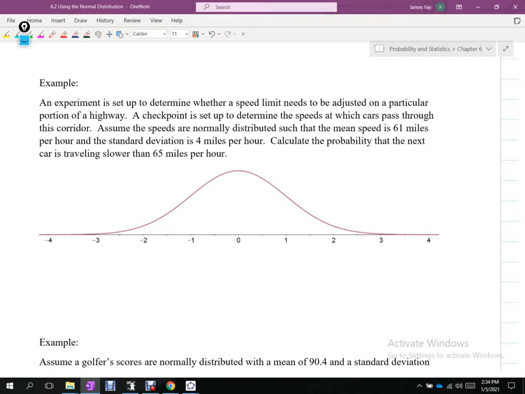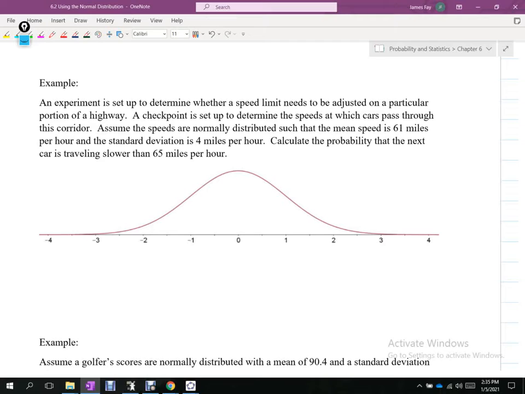Same idea here, okay? Sometimes you'll see, like on a highway, those portable speed limit things. Okay, you've seen those before. Like they're on a trailer and they've got a radar gun on it, tells you what your speed is. Sometimes those are collecting data to decide whether we need to adjust speeds in this area, do we need to slow them down, speed them up, that kind of thing.